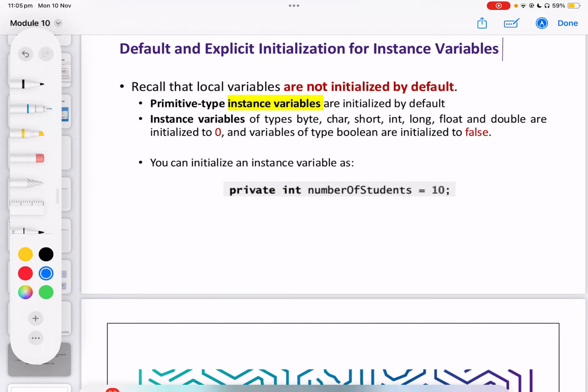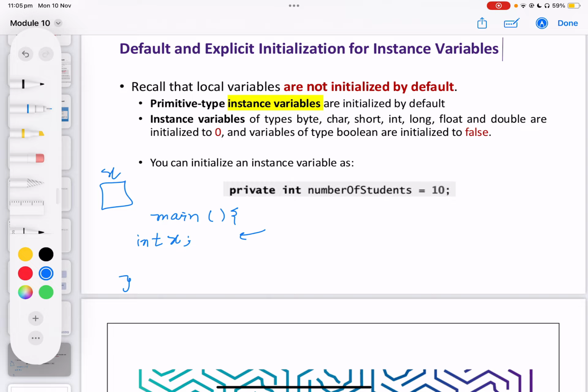For example, if you are in the main method, inside the main method, you have created a variable which is int x. You did not give x a value yet. So x does not have a value. You just created a variable which is x. This is called a local variable. Why is this called a local variable? Because this variable x is initiated inside the main method.